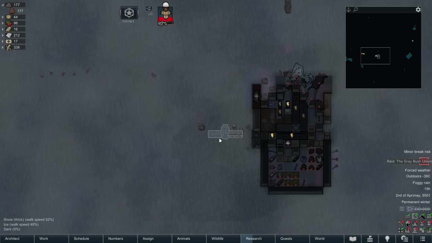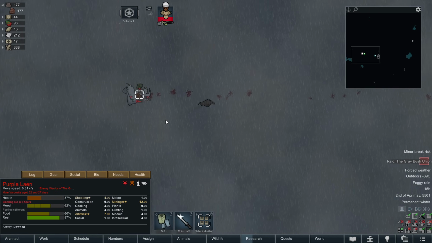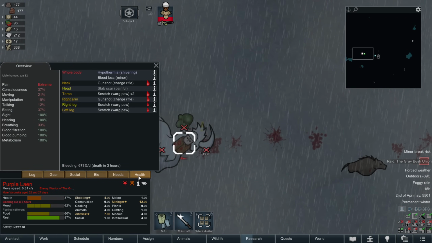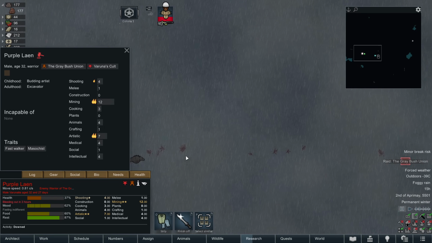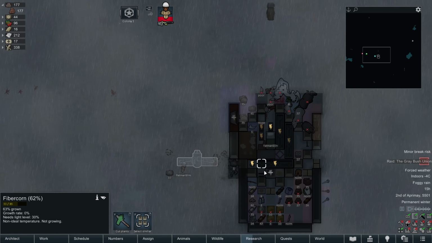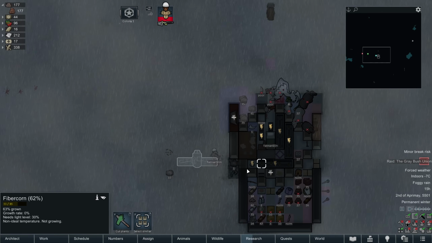Oh, that was annoying. How you feeling? You feeling good, buddy? How's your health looking? You're bleeding out in 3 hours. That's a pity. I was hoping we could keep you alive a little bit longer. Oh, that's so frustrating. There goes 62% of our progress on fibercorn.